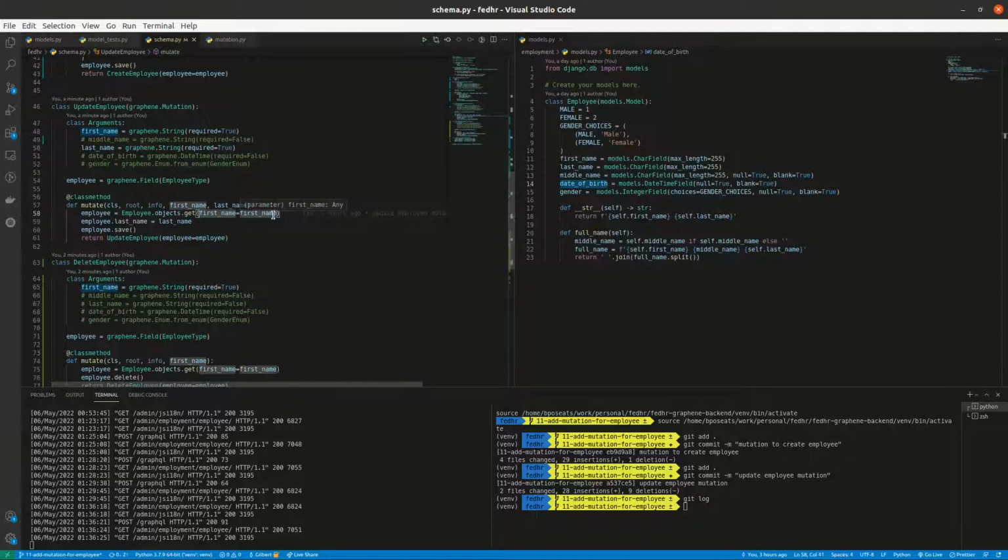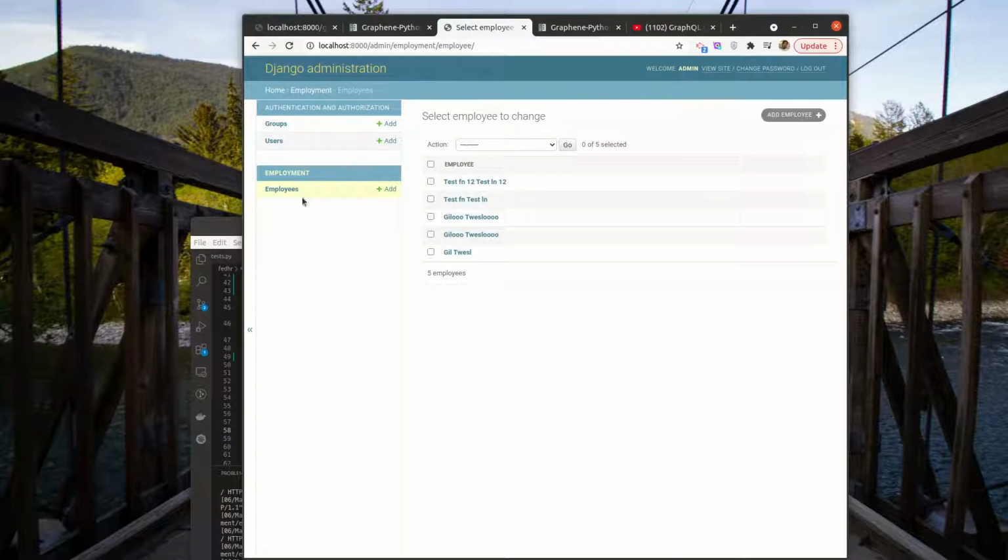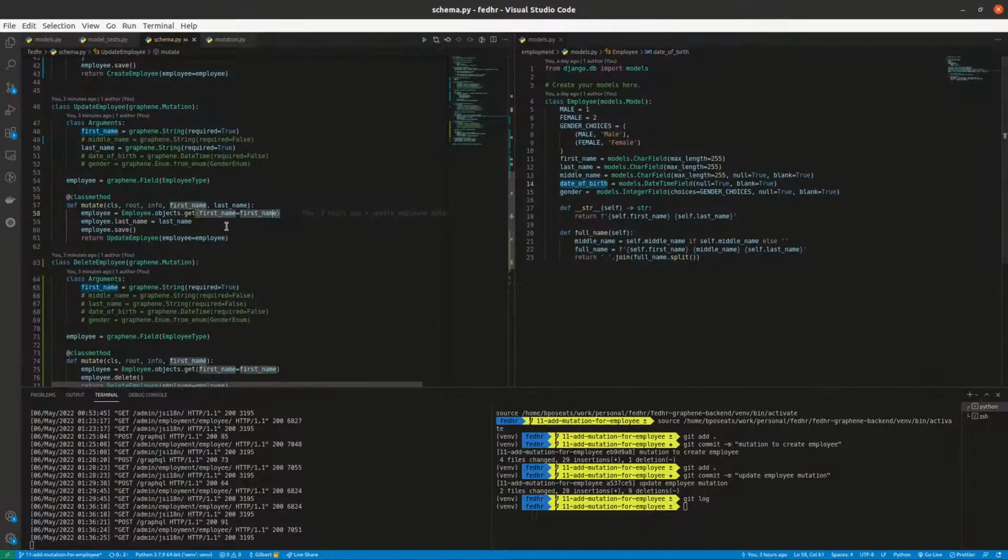This would ideally be an ID or a primary key, whatever. But I just decided to use first name and made sure that in my database I don't have duplicate names. But in actuality, this would be a unique thing, like a PK.